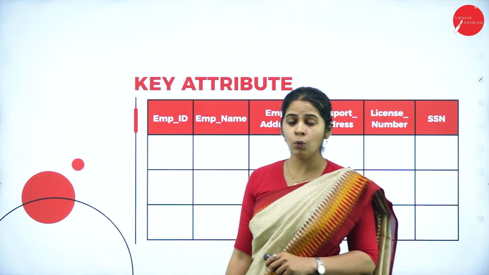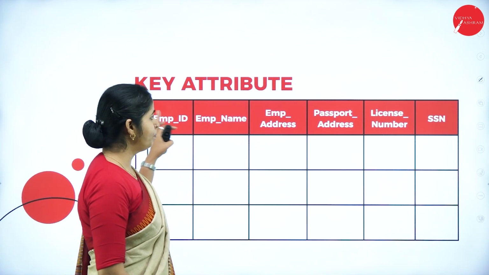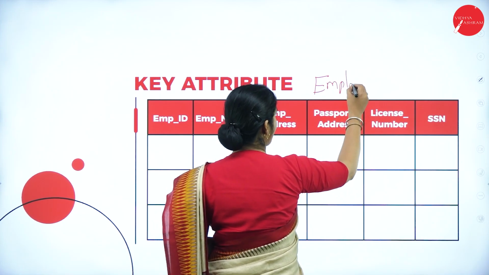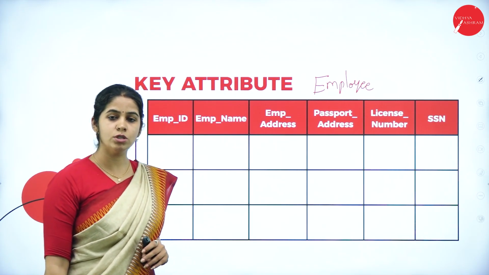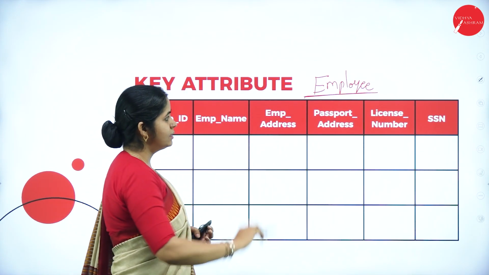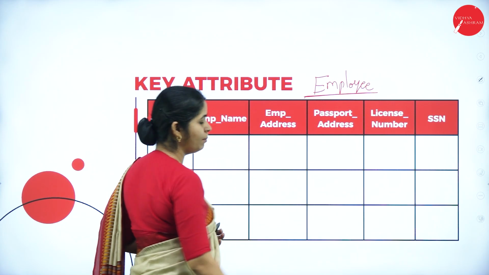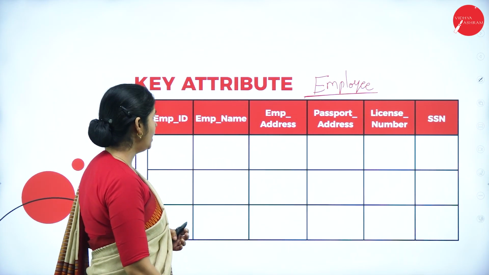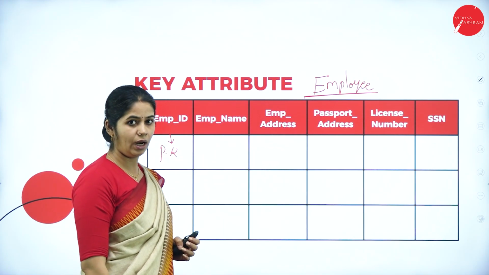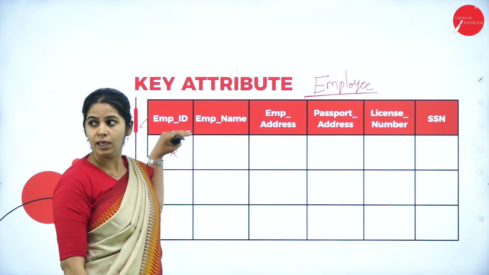Let's discuss this with the table or with the database. So far, what we have taken as an example is an employee. What is the entity type? This is an employee table. So the table name is called the entity type. How many attributes does this type have? The entity type has 6 attributes: employee ID, employee name, address, passport number, license number and SSN, social security number. Okay, what is this? This is a primary key for the entity type, right? For the entity type employee, the primary key is defined by the database designer. Employee ID is the primary key.